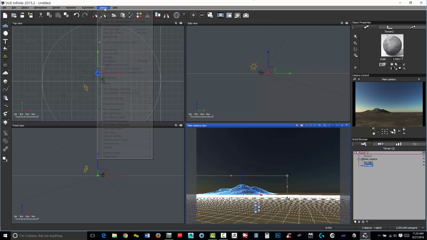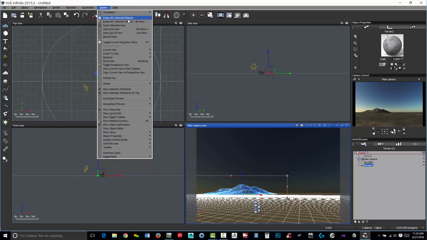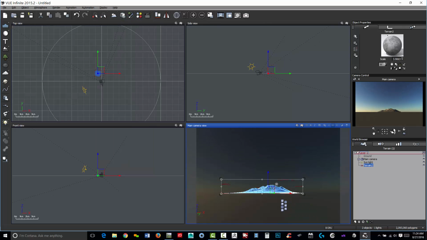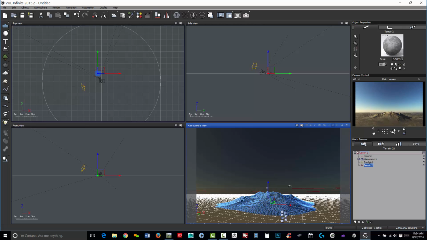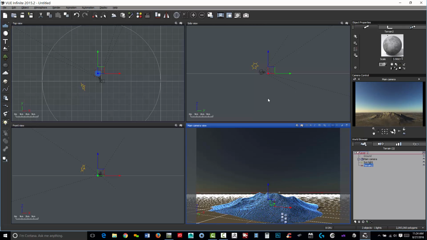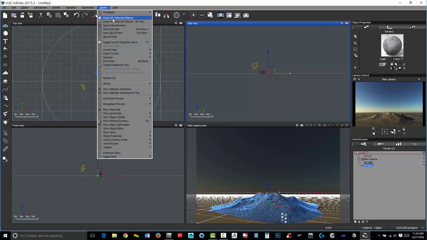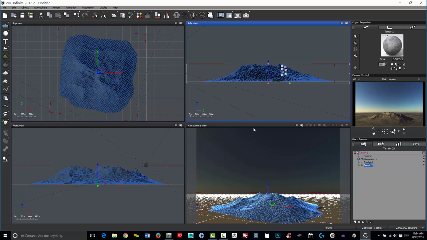And then if you go up to display, you can do frame all selected objects or frame selected objects all view. So if you do frame selected object, this panel is selected, so it'll frame it into the piece. Now you can just middle mouse drag it so that it's much closer in frame, and then you could do the same thing here. You can work independently, frame in the selected view, and then they pop up.